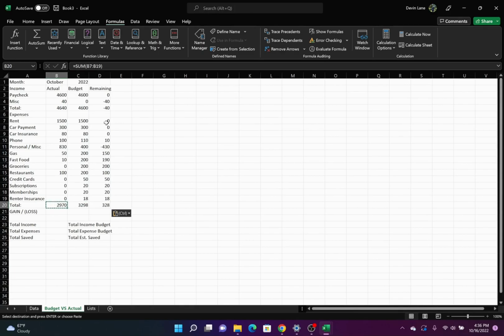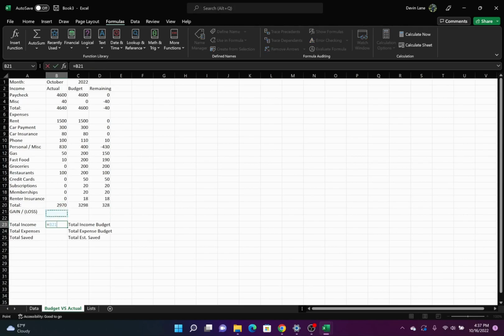So far you have spent $2,970, and now it's showing you have $328 remaining for the month. So obviously if the month is ended, you saved $328, which is going to be indicated down below right here.